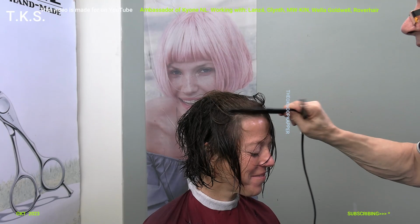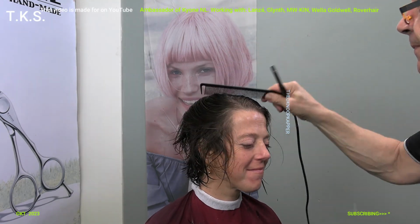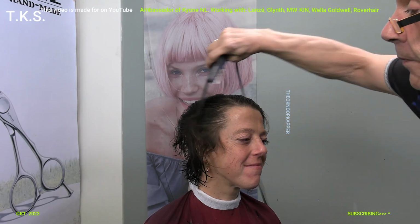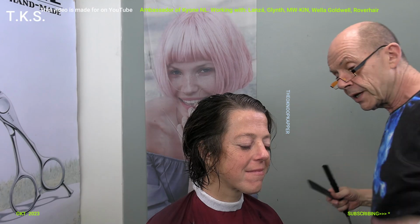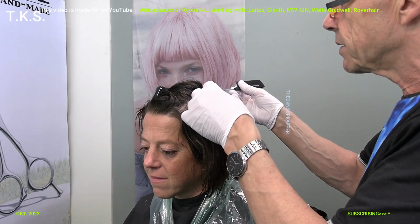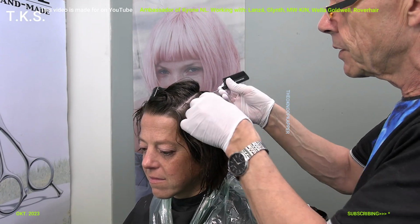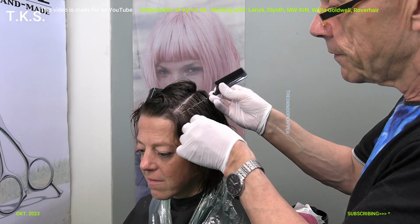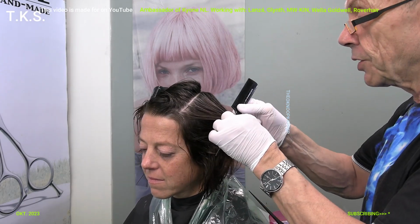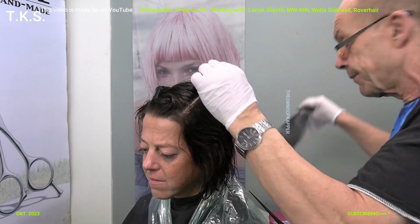So now this is done. So now I start with highlighting her hair. Back, I made some bleach. Made it with 30 volume. Put in a conditioner. Start with fine highlights, just on the fold of the skull. Not in the underlines, because I don't need them in the underlines.